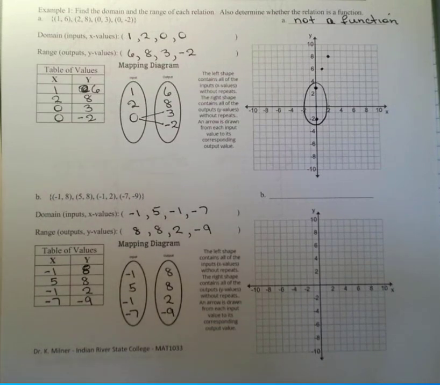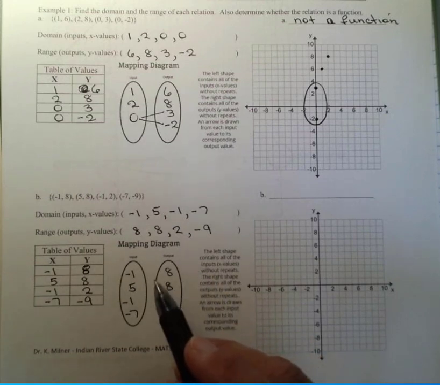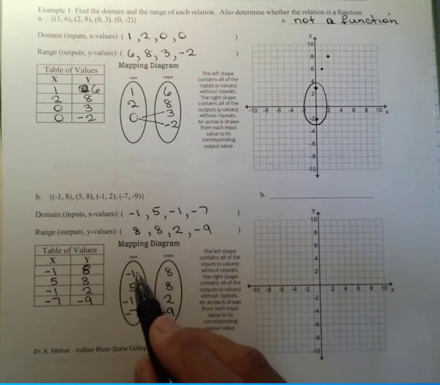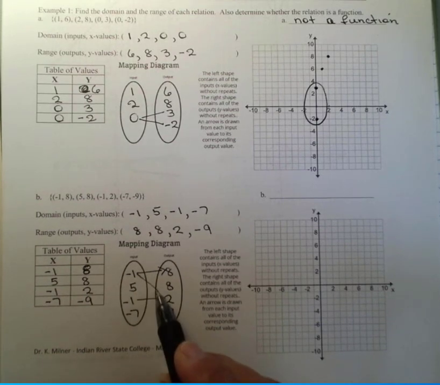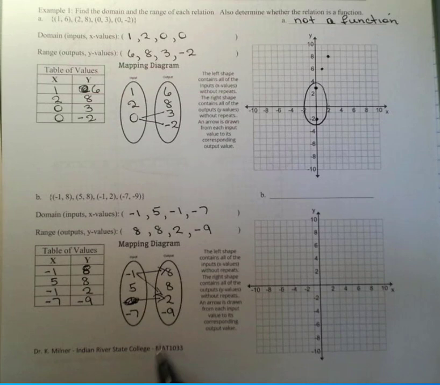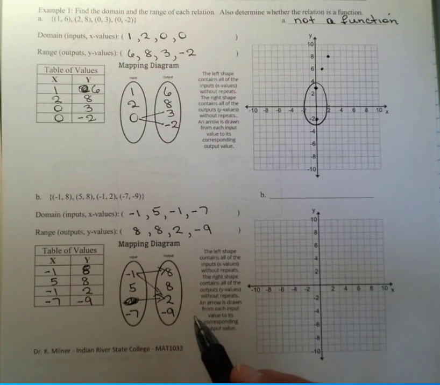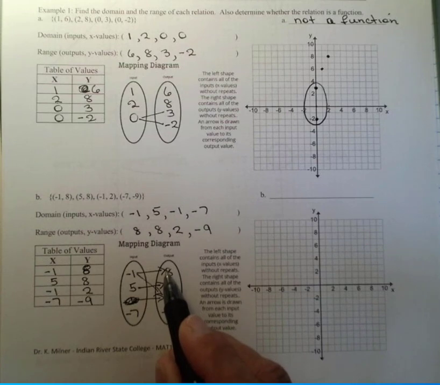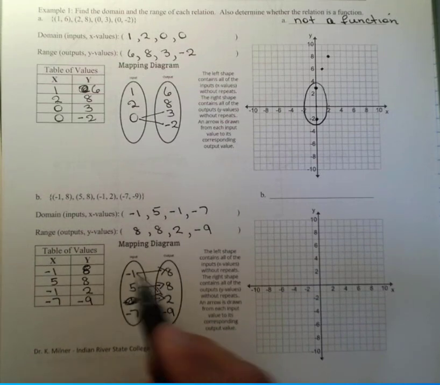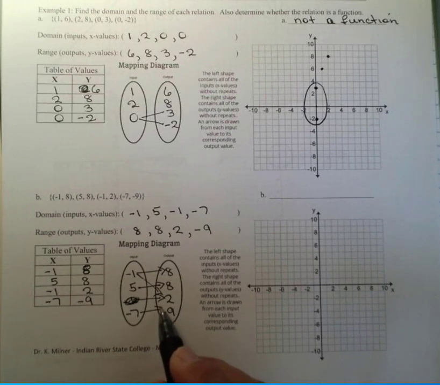Now, how can I tell if this thing is a function or not? Well, okay, I'm beginning to think it might have a problem. For a -1, I have an output of 8. I also have the same input down here, don't I? An output of 2. Well, that's the same x-coordinate. If I hadn't written that one down, you'd see I had one x-coordinate with 2 different y's, didn't I? For 5, I'm always going to get an 8. That one's okay, even though there is an 8 possibility for an x value of -1 also. That one doesn't bother the function possibility, and -7 and -9 are okay.